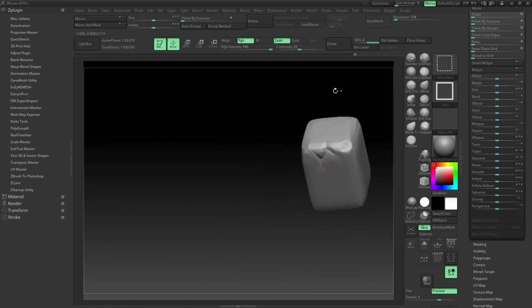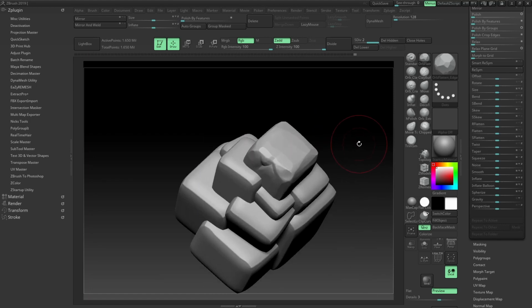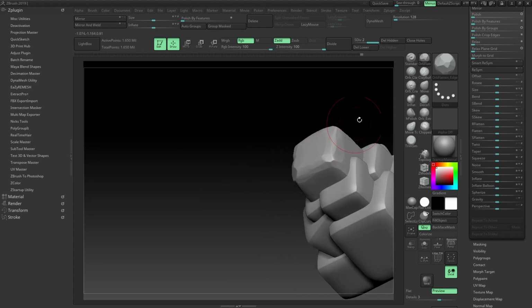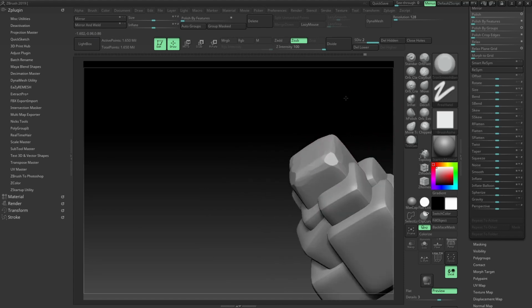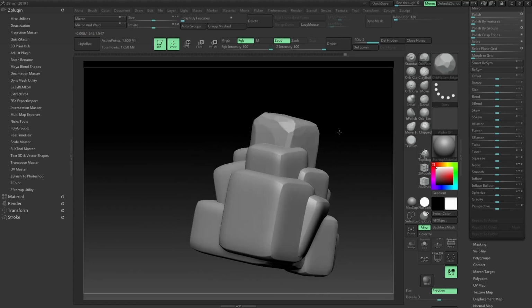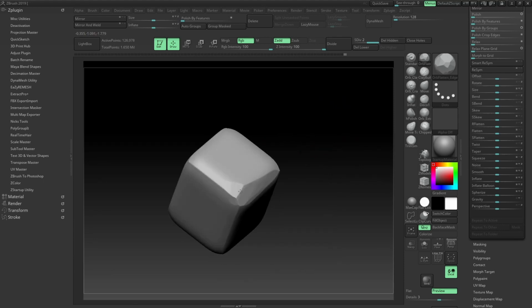You can do whatever you want. But of course you should go through every rock. I think I'm gonna skip this part, right? And you'll see what the next step is.